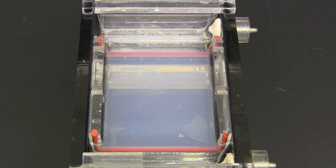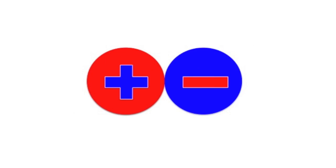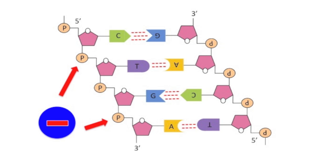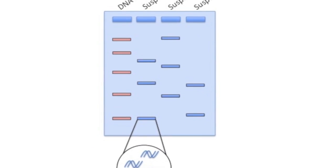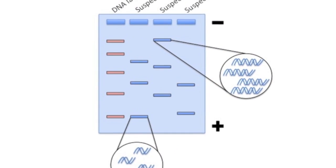Here we have a gel and the gel box. The gel has a row of wells on one end where we will put the DNA samples. But how does the DNA separate? As we all learned when we were younger, opposite charges are attracted to each other. Using this principle, DNA, which is negatively charged due to the negative phosphate groups in the backbone, will be attracted towards the positive end of the box when the current runs through it. When the current is running, the DNA will separate through the gel with the smaller fragments moving faster than the larger ones, and thus moving further down the gel.